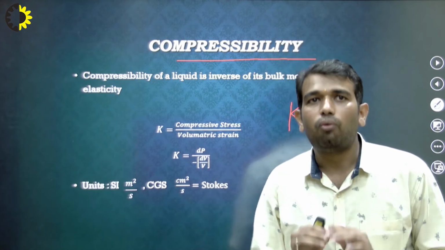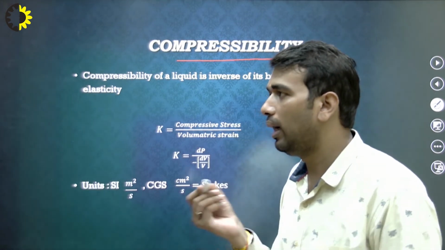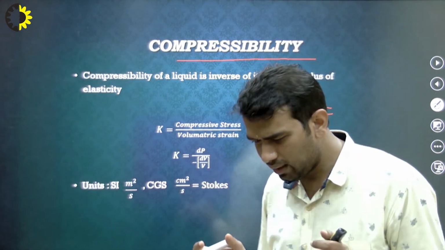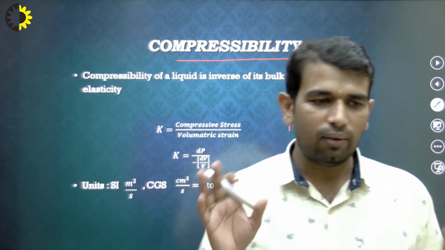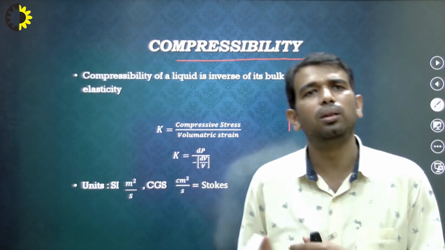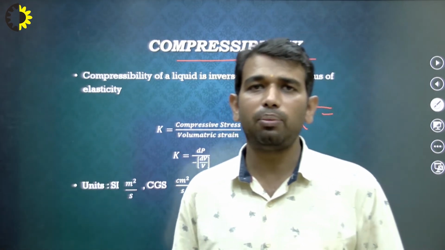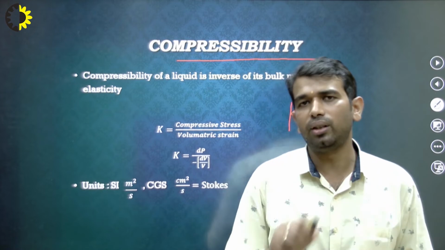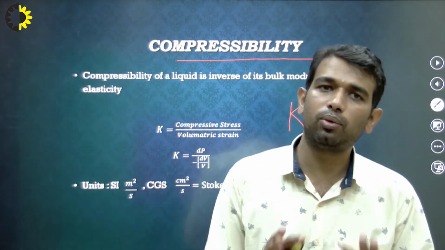With respect to volumetric strain, we call that parameter bulk modulus. If you have the basic idea in fluid mechanics, hydrostatic stress is going to be created in the fluid when you apply pressure, because in the upcoming classes we are going to discuss Pascal's law. There we are going to understand this concept. Pascal's law says that if you apply pressure at any point in the fluid, it is equally transmitted in all directions. So we have to have an idea of that.